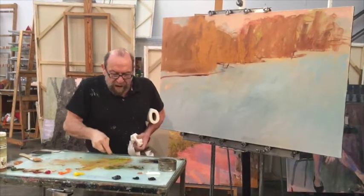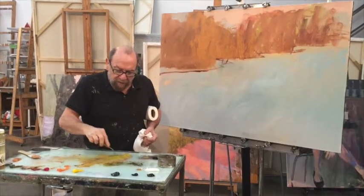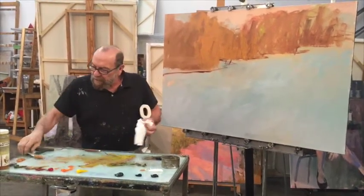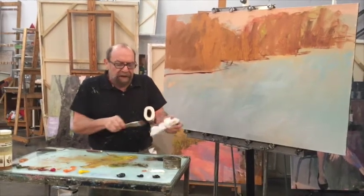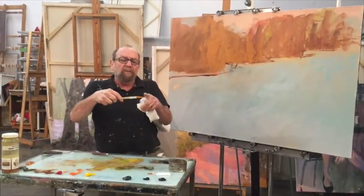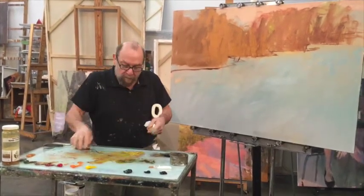So I'm looking for that value relationship. This is again that mixture of liquid and linseed oil. And then I'm going to take the same brush, and I don't clean it. I don't want the bristles to get wet, because once the bristles get too wet, they can't support the weight of the paint that I'm asking it to support.